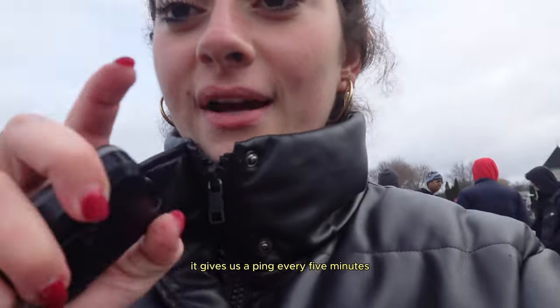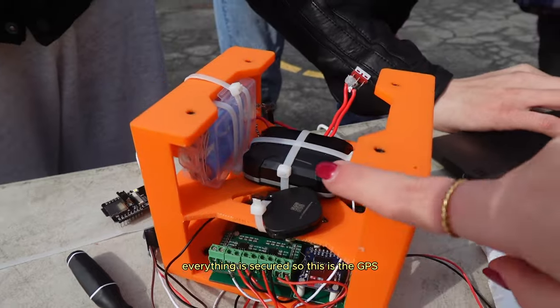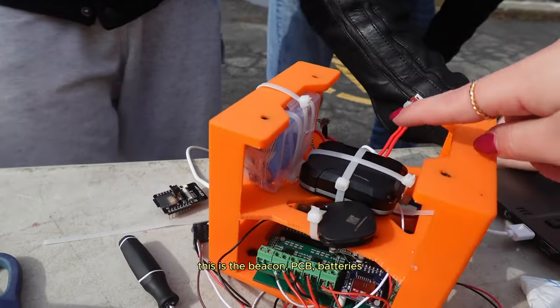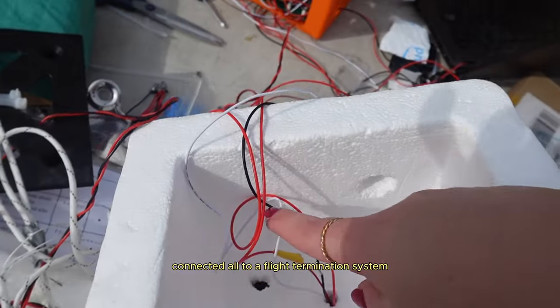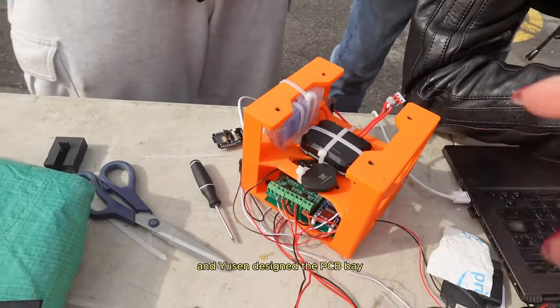This is our GPS, and this is how we find the HAB. It gives us a ping every 5 minutes of the GPS coordinates. This is a beacon. Once we're close to it, we can ping it, and then it starts making noise and beeping. Everything is secured, so this is the GPS, this is the beacon, PCB, batteries, and then it's all connected to a flight termination system. We also have a camera that we're going to be sticking on here, and Houston designed the SD card initializer.